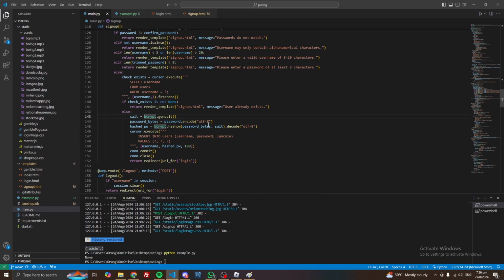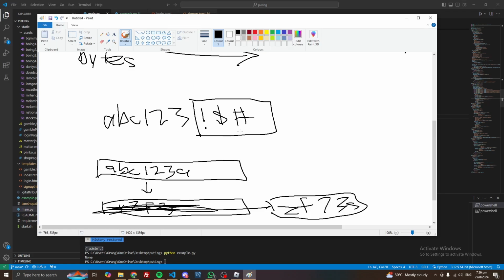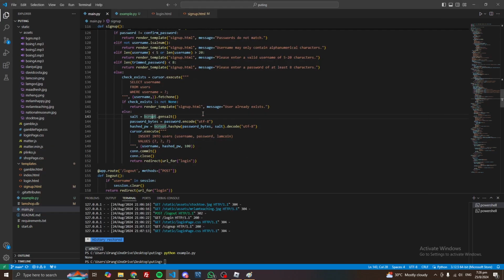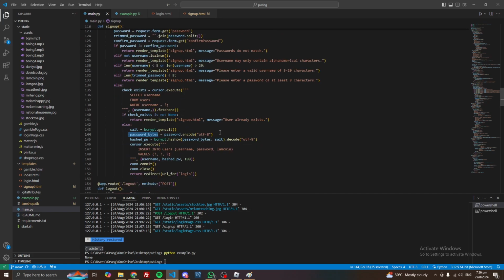So using a salt, even if we manage to get a hold of the hashes, we can't just rainbow table everything, because the salt completely changes the hash. So we'll turn the password into bytes, because that's what we have to feed into the hash password function. Hashing is a mathematical operation, so it uses bytes.